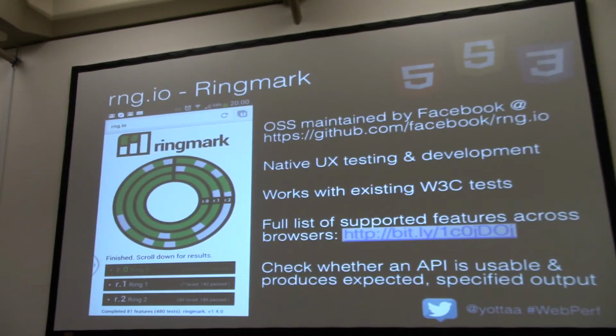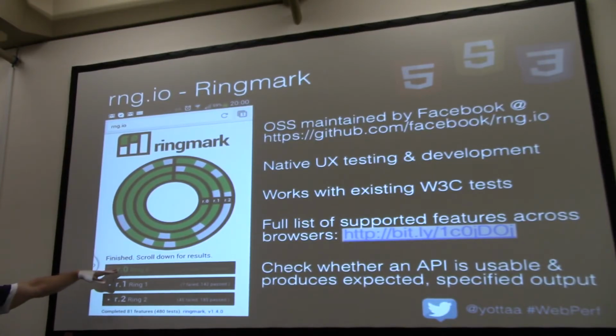So this was something that I actually got a kick out of. The Dolphin browser is the one browser that will actually pass Ring 1. Basically, at every ring of this system, it's going out to test the capabilities of the browser to see what it can actually support. So if you have code that you've written for your website that has, for example, a bunch of CSS commands, then you run Ringmark on the browser and the device that you want your site to run on, and it'll tell you if you'll be able to use basically all of those methods. And at every ring, it has more and more.